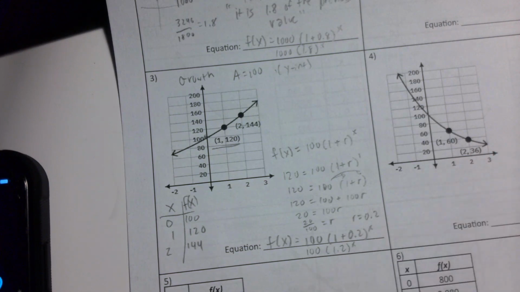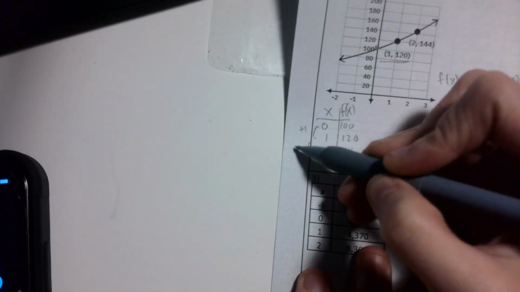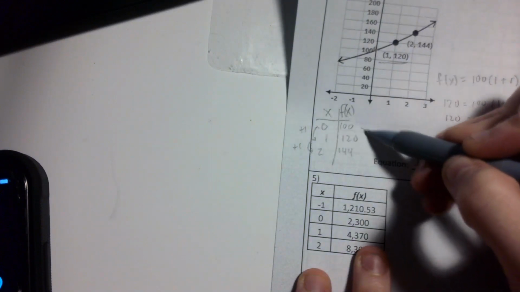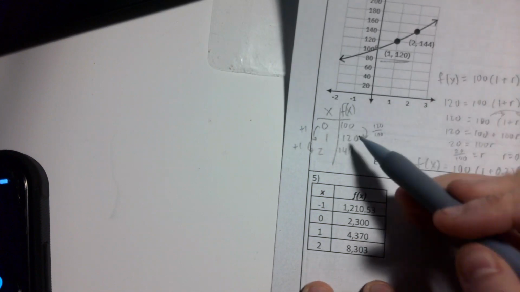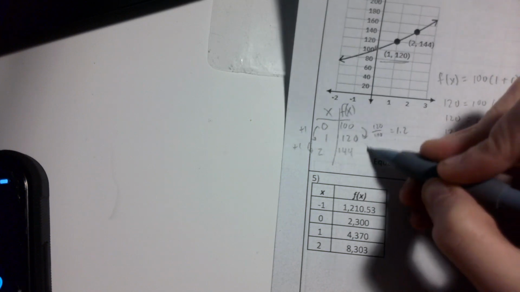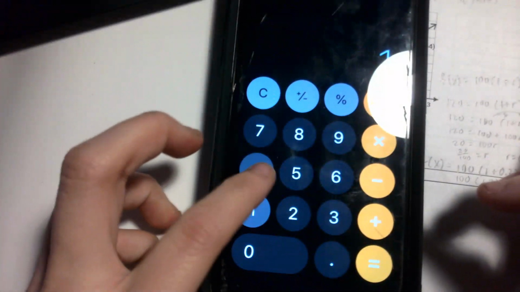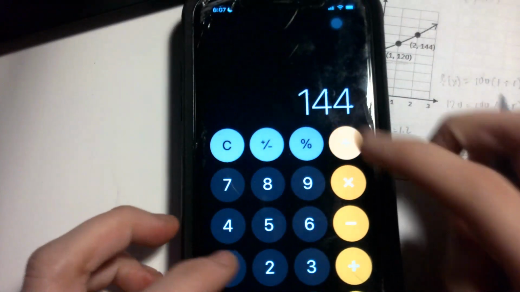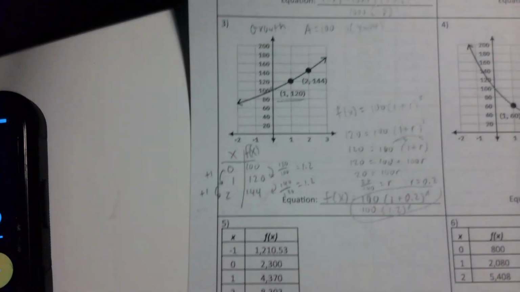Right? And let's look at the ratio again between these things, right? So here we go plus 1, and then here we have 120 over 100. So we just want to do the second one over the first one, equals 1.2. 144 over 120. 144 divided by 120 equals 1.2. Right? This is our final answer.